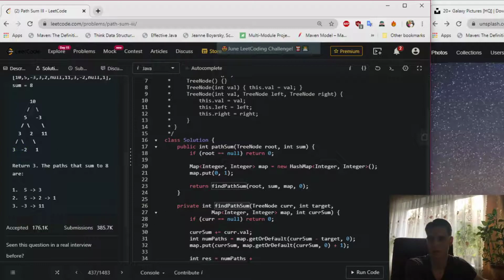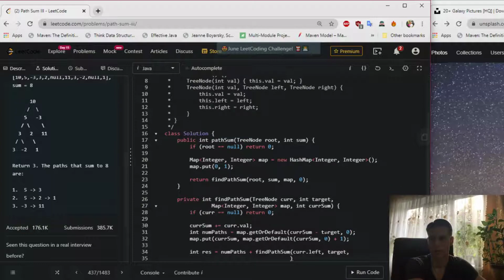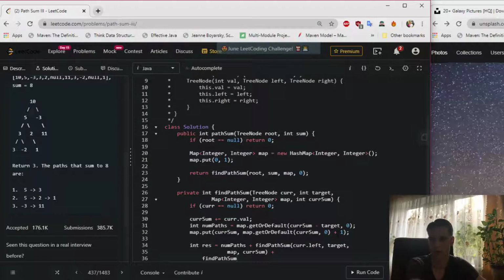We say findPathSum current.left, target, map and current sum, plus findPathSum current.right, target, map and current sum.